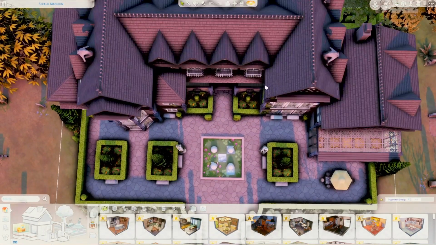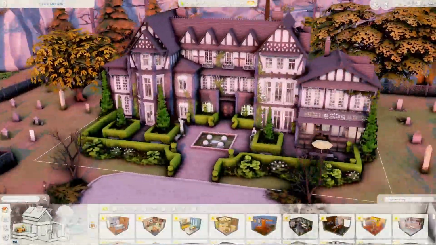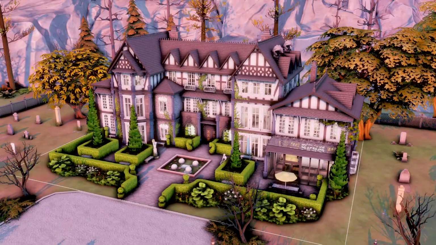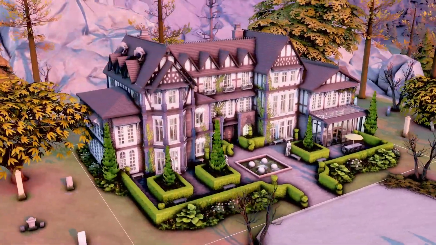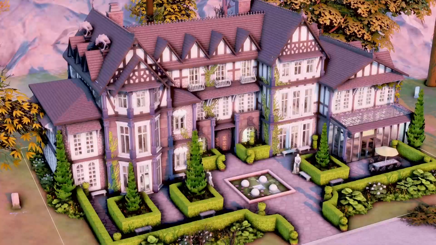It's a good thing he's a vampire and he can teleport or fly wherever he wants to go, or run really fast, because this house is just that big. But yeah, guys, that is everything for this house, and don't expect a mansion from me anytime soon again, because this, yeah, it was fun, but it was horrible.